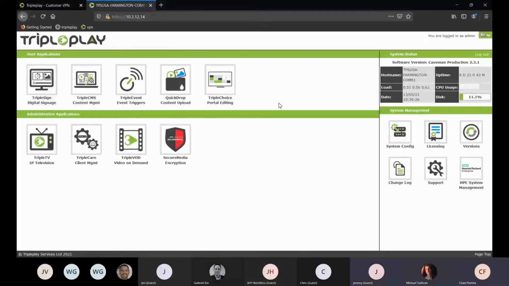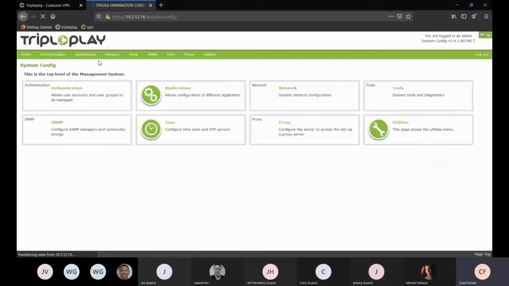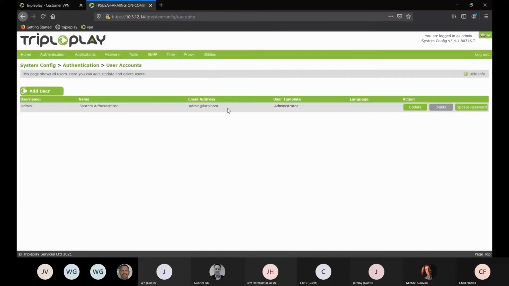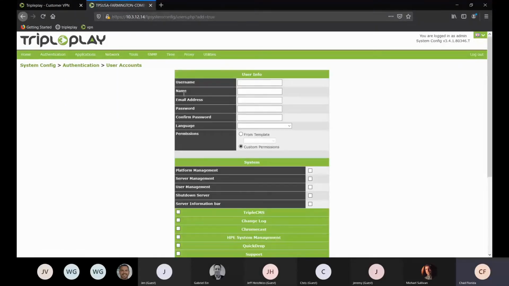Well, Chad, it probably makes sense to go over users and how to create users and permissions. Sure. I'm not exactly sure how many will be using this feature, but we can go over that. So, user accounts. Right now there is only the admin user, which is the default administrator user. We can go through the process of adding a user here.